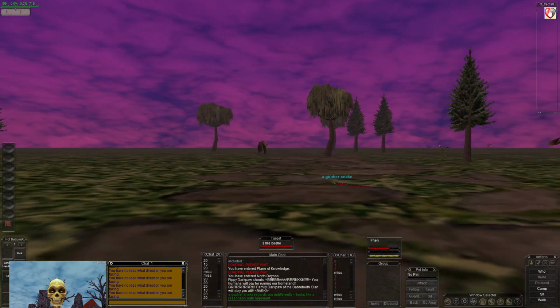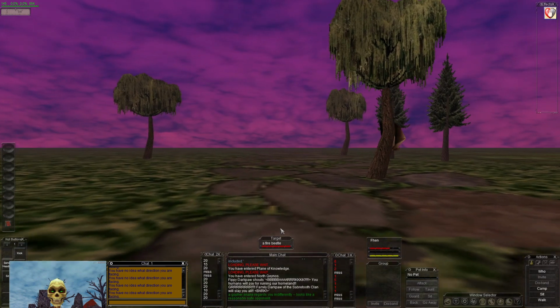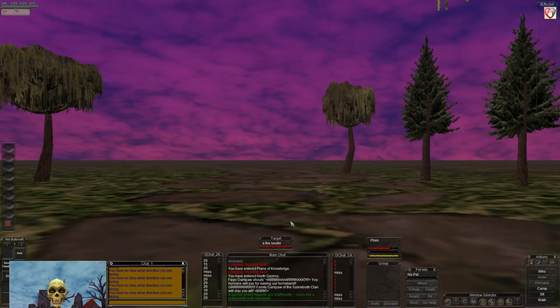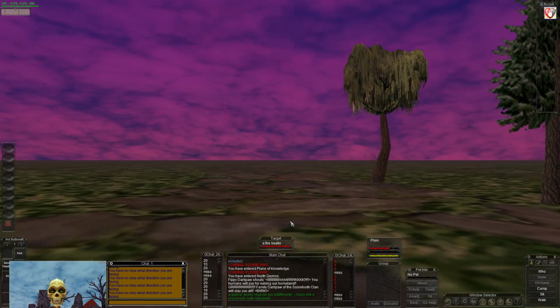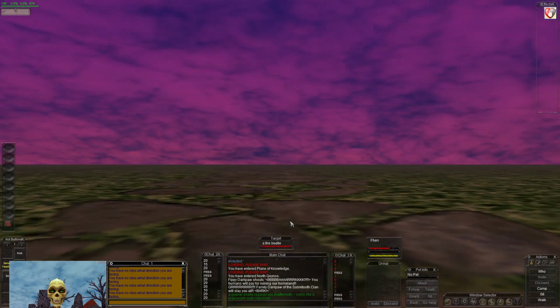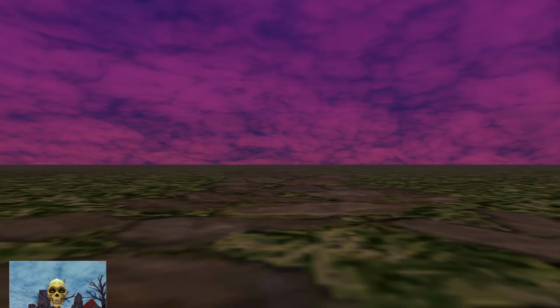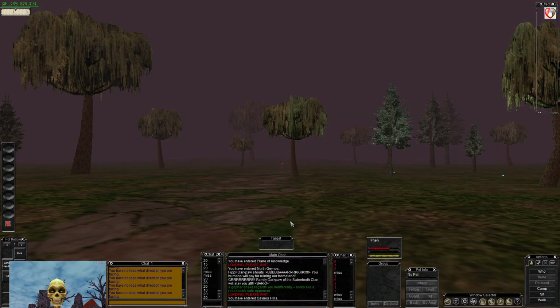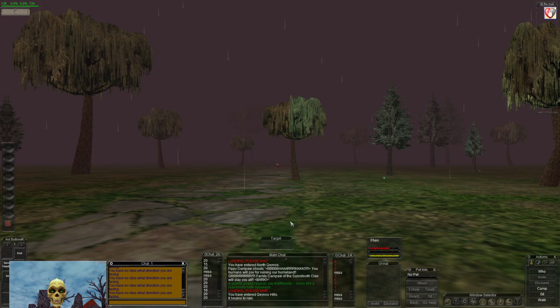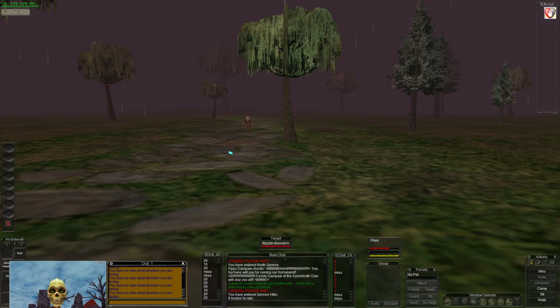Everfrost Peaks. It was basically mostly those spiders with little else. I didn't go out too far, but yeah, it was interesting. Maybe it's not finished yet. Maybe there are some parts that are just not finished yet, not populated correctly, or maybe it's just how it was on the server.